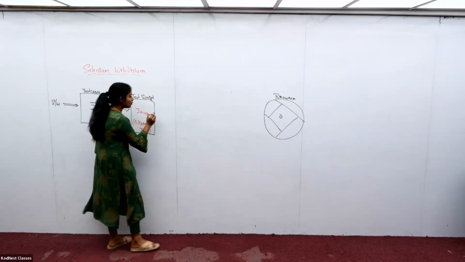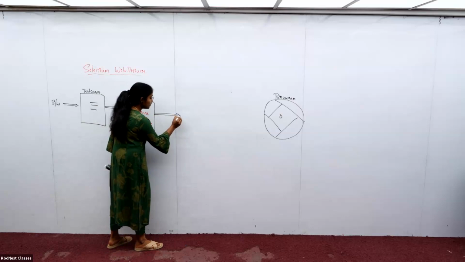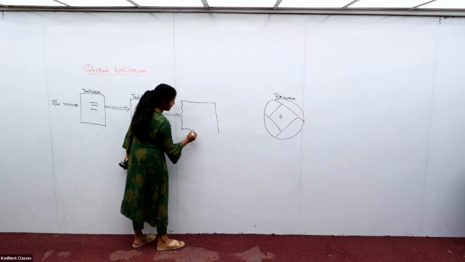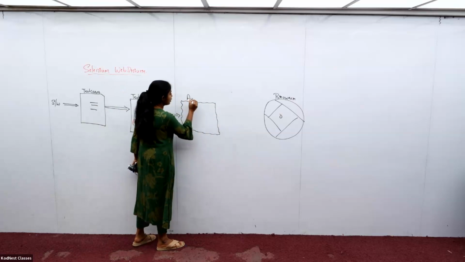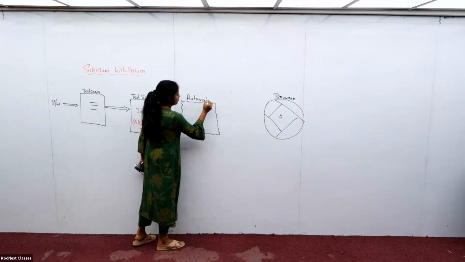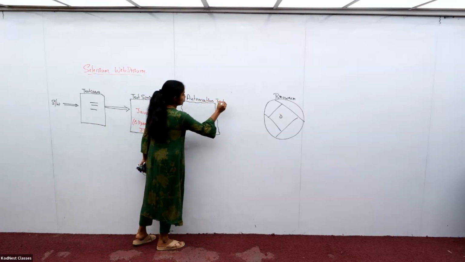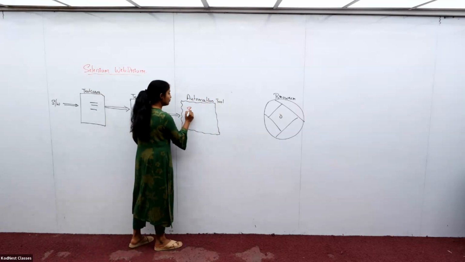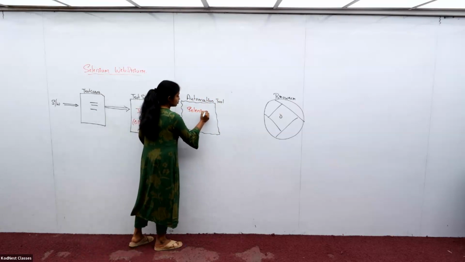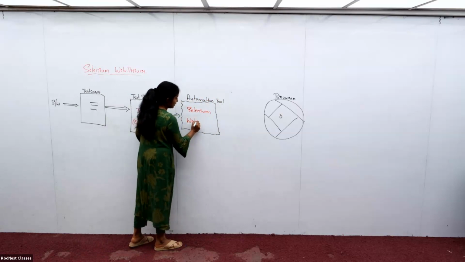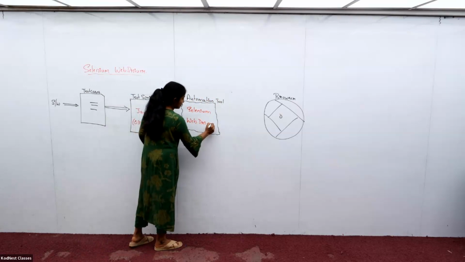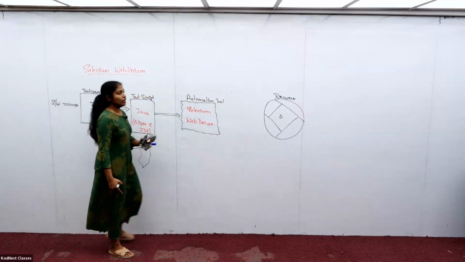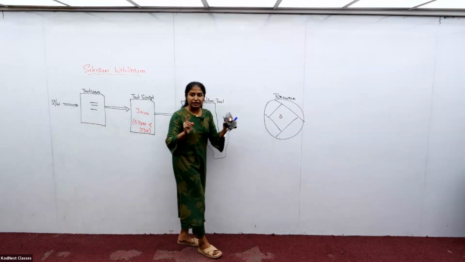So what you will be doing here is giving this test script to the automation tool, that is your Selenium. Which automation tool specifically are we using here? We are going to use Selenium WebDriver. From now onwards, we'll be using Selenium WebDriver. Your Selenium WebDriver can understand Java, and it can understand HTML also internally.